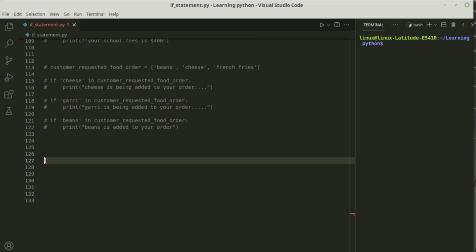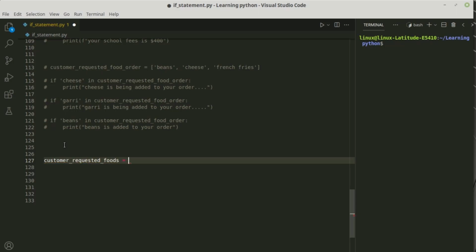Okay, so let us look at another scenario here. What we want to do is first of all check whether a customer has made an order before we start processing anything.